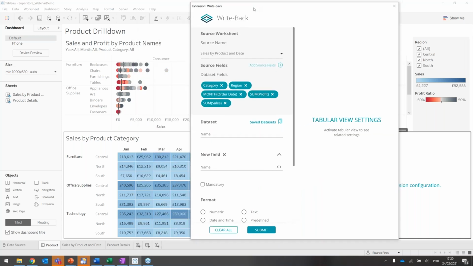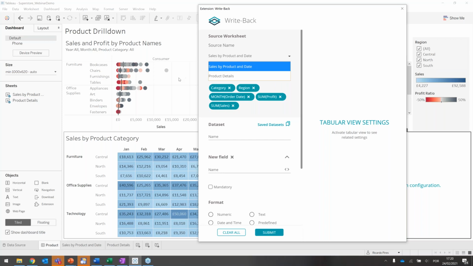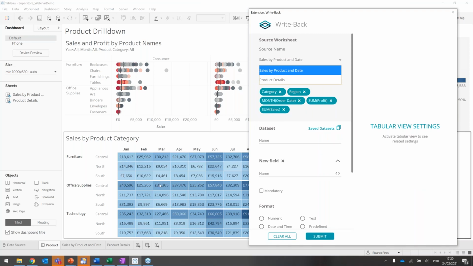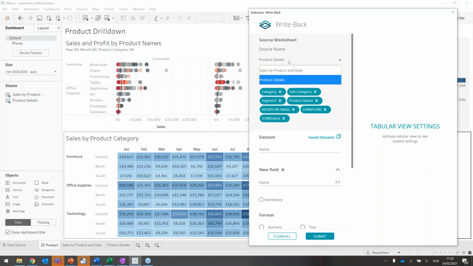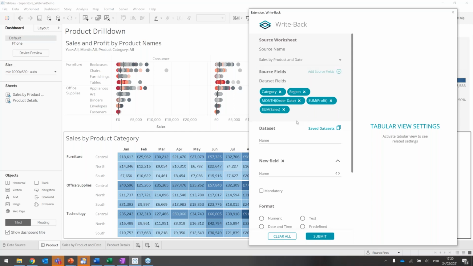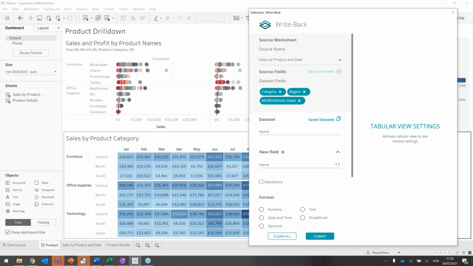So what I'm going to do now is let me choose the right sheet. My end goal is to basically be able to replace values here on this table. I know that some of these figures are not completely accurate, so I want to be able to replace values on the table. So the first thing that I want to do is to choose the table as the right sheet, and I'm going to keep a couple of fields that will enable me to reference what I'm writing about. In this case, I'm going to keep all the dimensions that exist on this sheet because I want to replace values per cell.